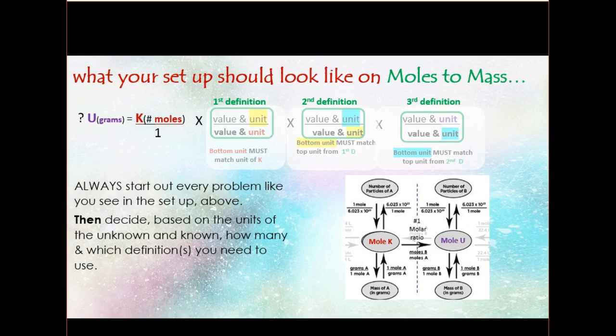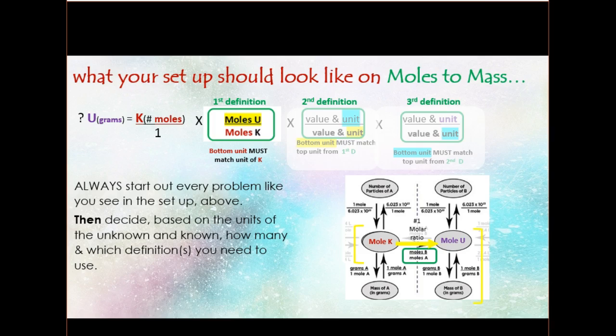Let's go to moles to mass. In this case, we have grams of the unknown that we're looking for, and we started with moles of the known. Down at the lower right, you can see we start with moles of the known and go all the way to the lowest right, which says mass of the unknown. But what's the first thing it tells us to do? It tells us to go across and use molar ratio. We always put moles of the known on the bottom because it cancels. So now we are left with moles of the unknown.